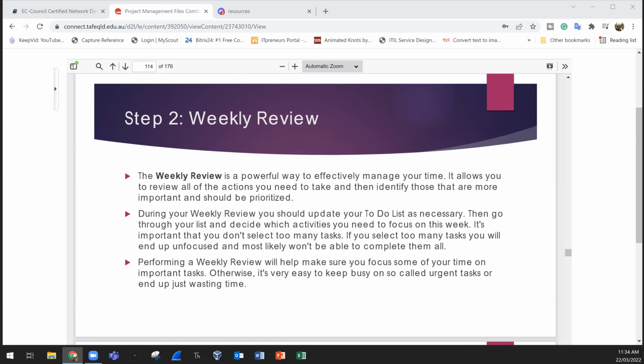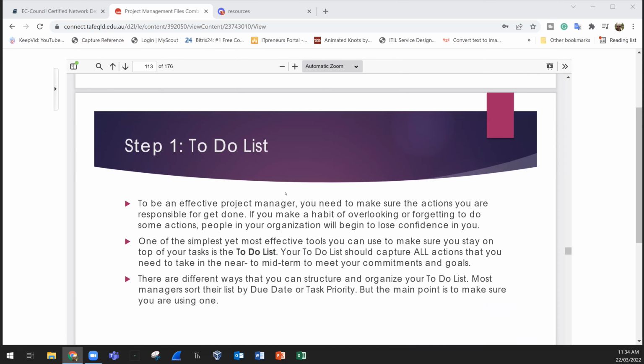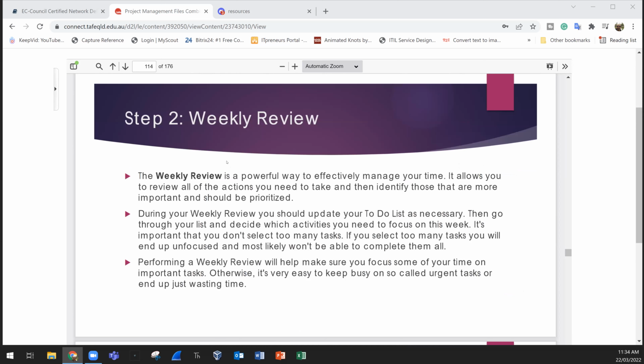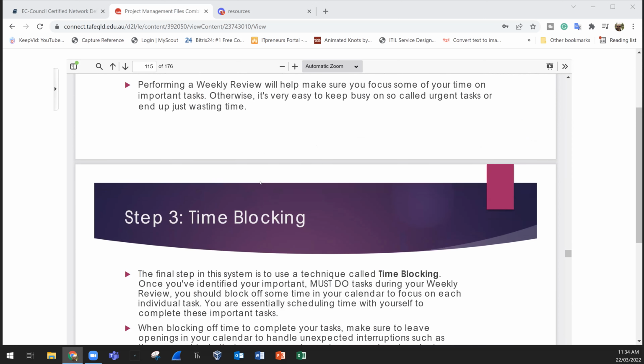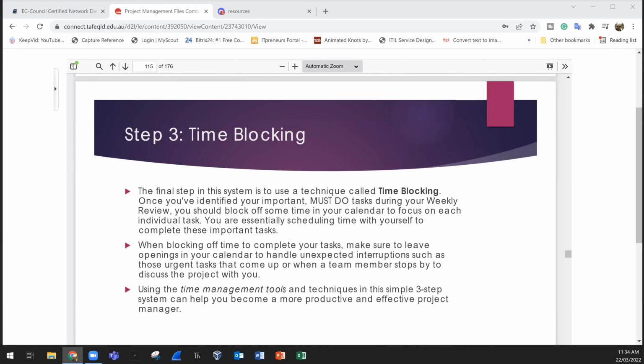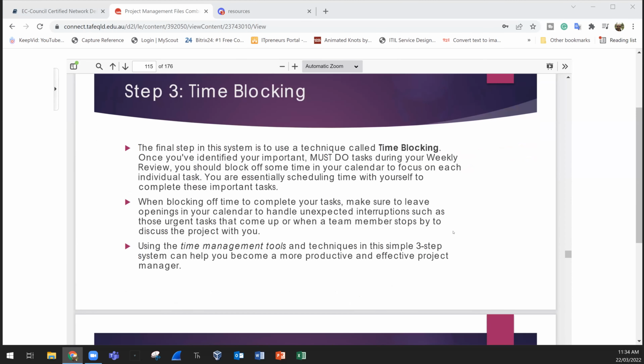So part of your to-do list is, you will do the to-do list, then weekly review, then time blocking. So we will do this task during that time. I'm doing the filing on Friday, reporting on Wednesday, grading on Thursday, and so forth.